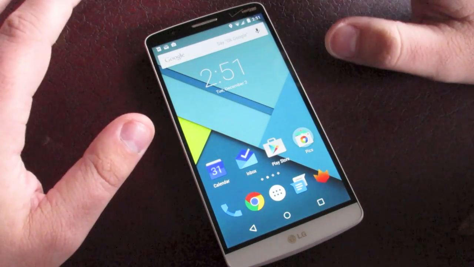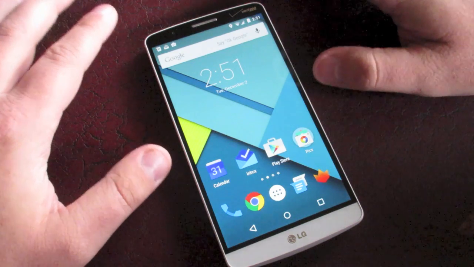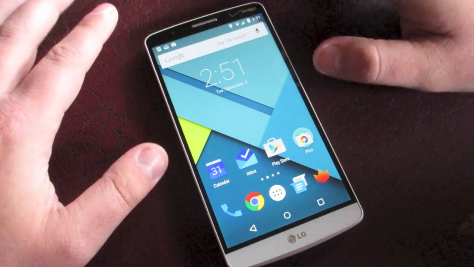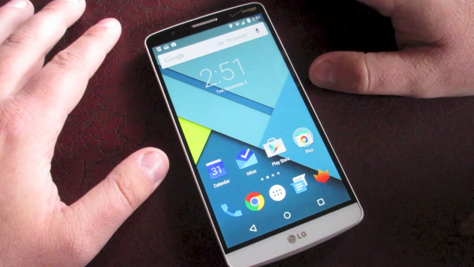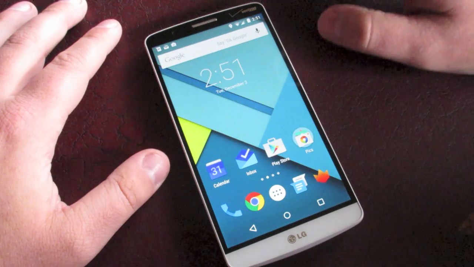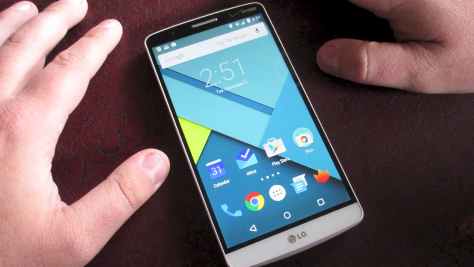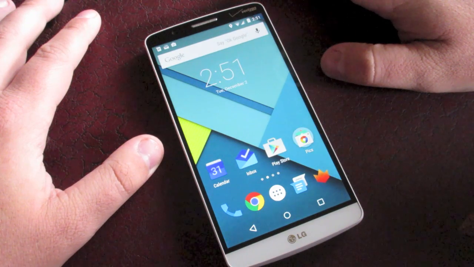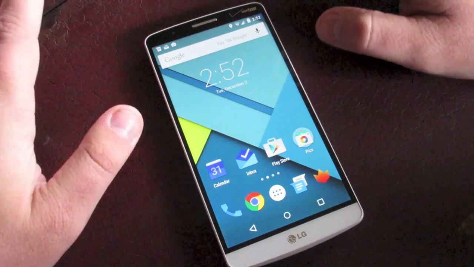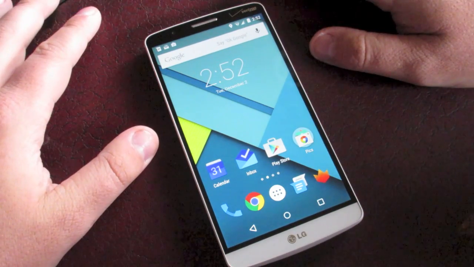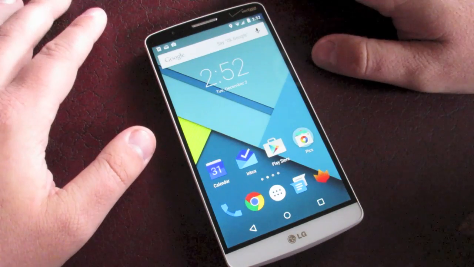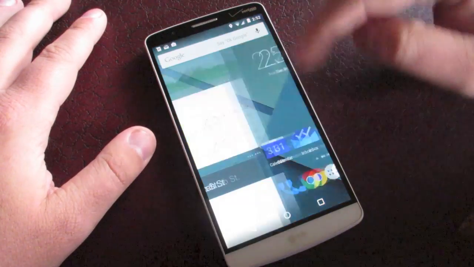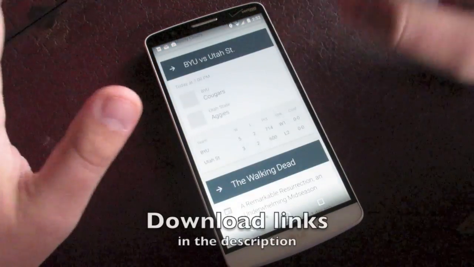So I would definitely recommend this ROM. You do need to flash the 5.0 Lollipop Google apps separately. So flash the ROM, flash the Google apps. And I've been using it as my daily driver for the last day and a half. And no crazy major problems. So definitely, if you're looking to be on the bleeding edge of the Android updates, give this ROM a look.